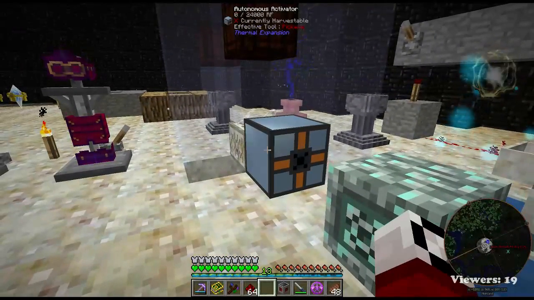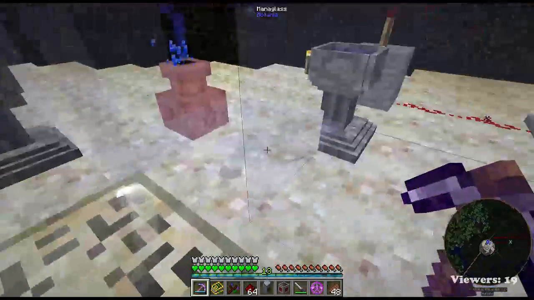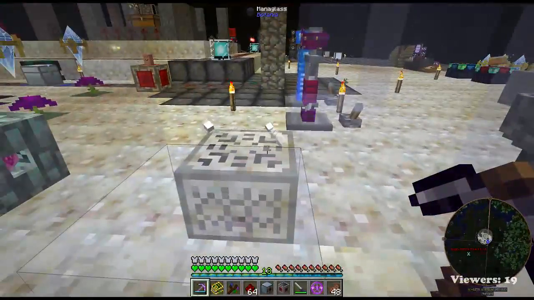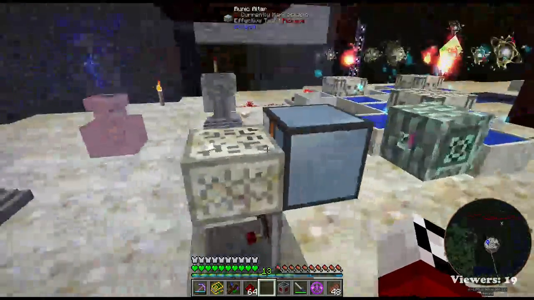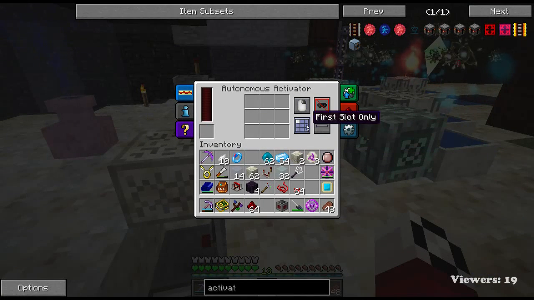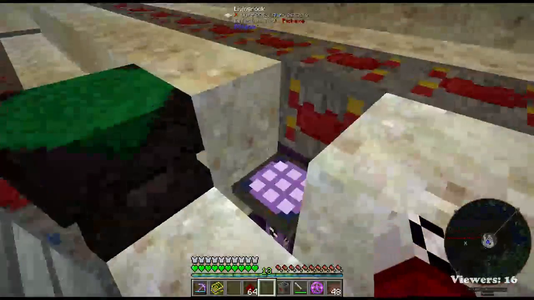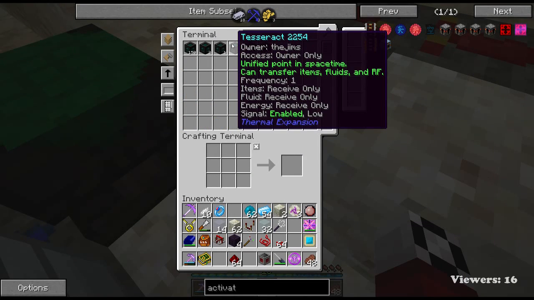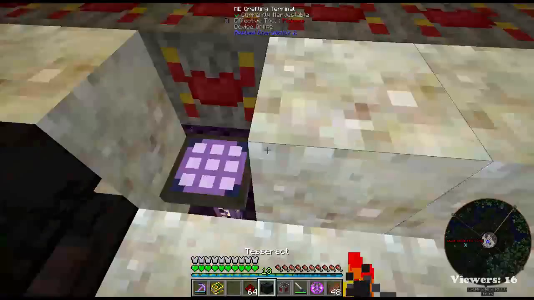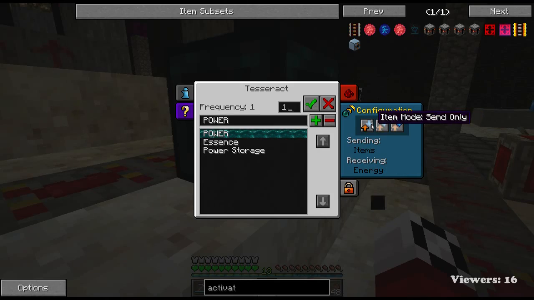We're just going to have you right here, except the other way around, of course. So, like this maybe? Yeah, there we go. It's going to be slot 1 only. Right click. Put in a wand. Grab a tesseract. Receive, receive, receive. Perfect. And configuration, block everything else but power.